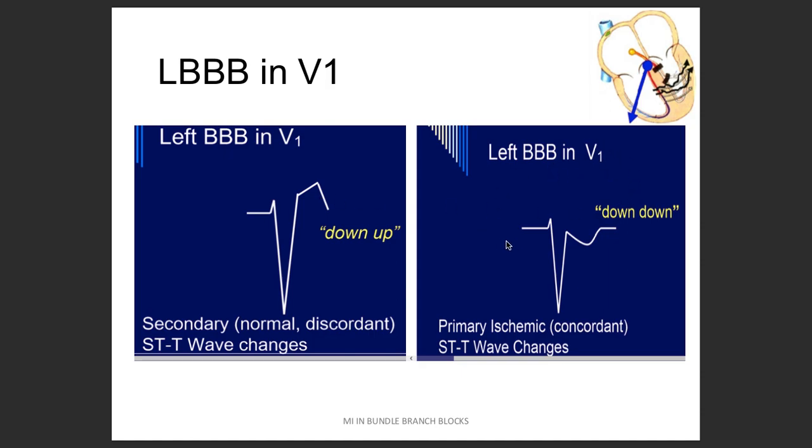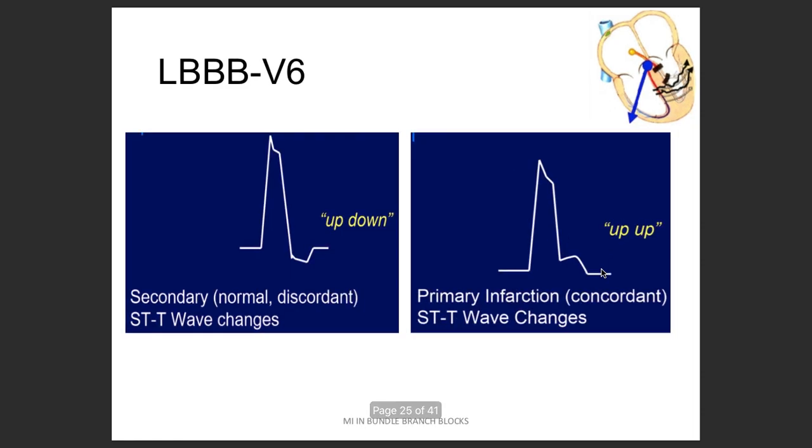Then, for example, in this ECG, what is happening? It is more of a negative deflection, right? The QRS is more negative, and the ST segment, if we have a look over here, is again negative as well. So down, down. Both are down, right? So you will call it concordance. And the first example, on the left side of the screen, is down and up. So QRS is down, but the ST segment is up. So this will be called discordance, isn't it? It's as simple as that.